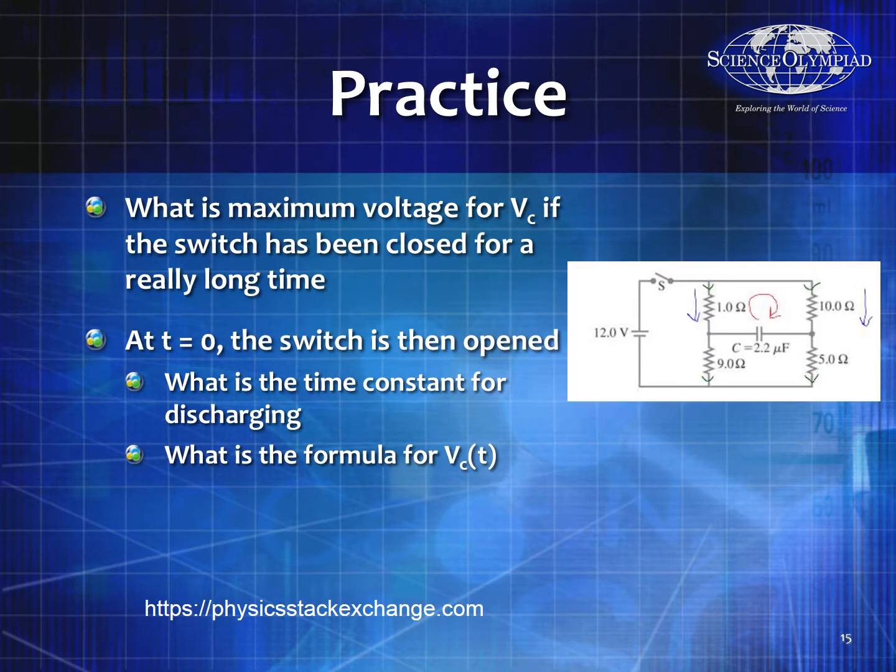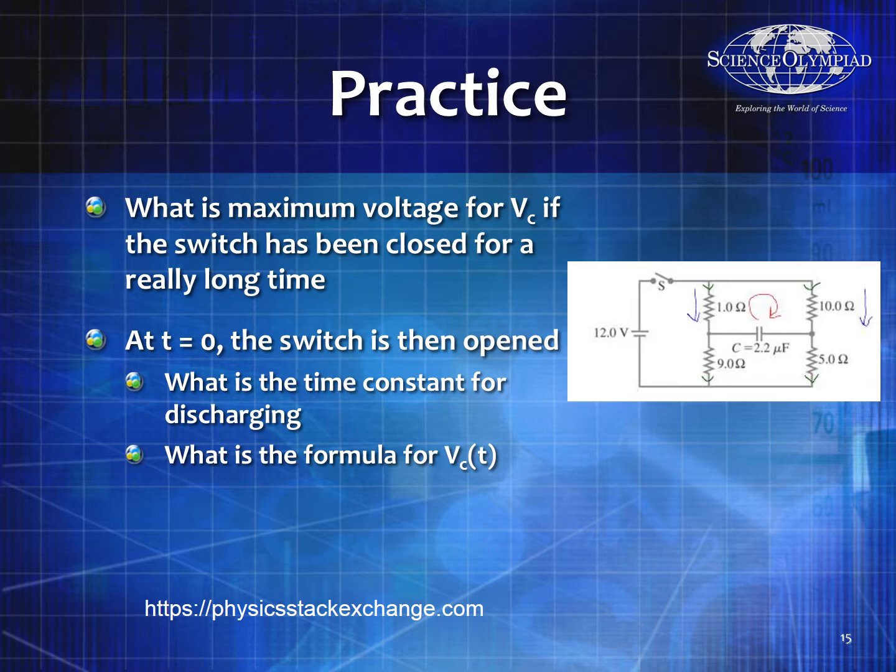Now let's look at this particular case. What is the maximum voltage for VC if the switch has been closed for a very, very long time? If it's closed for a very long time, I'm charging up the system. I can assume that the capacitor is fully charged, and so it's completely open. My voltage is basically split between the two parallel streams, and they've both got the same amount of voltage, 12 volts.